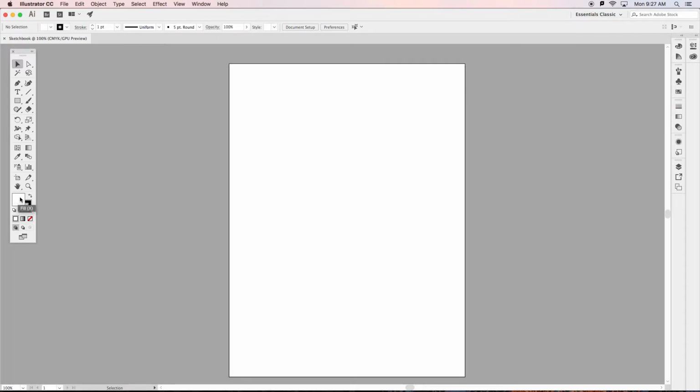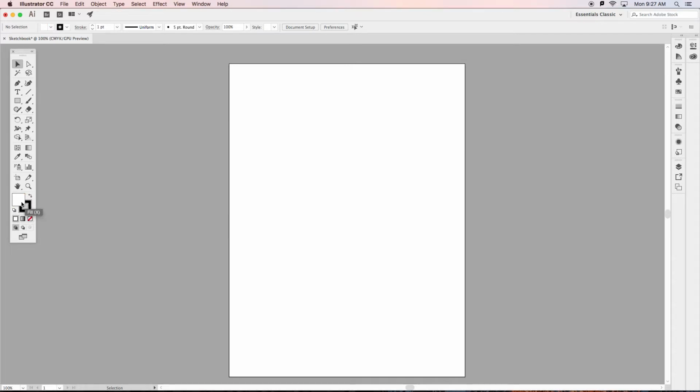But here's your fill color, and here is your outline color. These can swap by pushing this button. You can always go back to the default of white fill, black outline. Down here, you can go through previous or recent colors, your flat color and your gradient. And then the red slash, this means that you'll have no color. So right now my fill color is active, so I can click none and it will draw something without a fill. Go back to default.